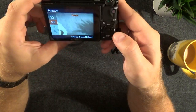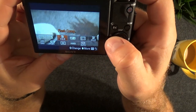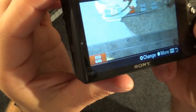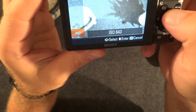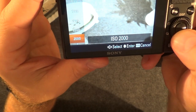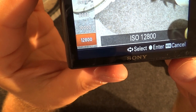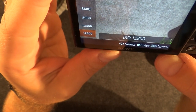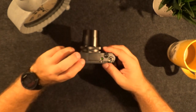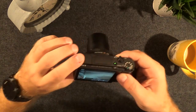Alright, so let's go back to what I have. We have exposure compensation, flash compensation, ISO. In this mode first we can change the ISO. The ISO range is from 100. Of course auto is also available, but let's take a look at how big the ISO is here. We got 1280, which is a pretty big ISO, and yes, it works. I was testing it. It's worth the money, it works.